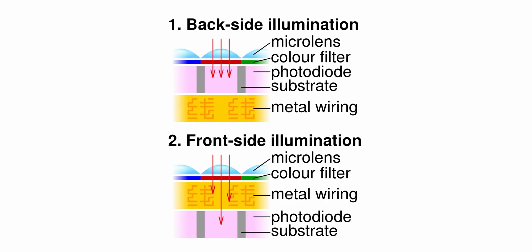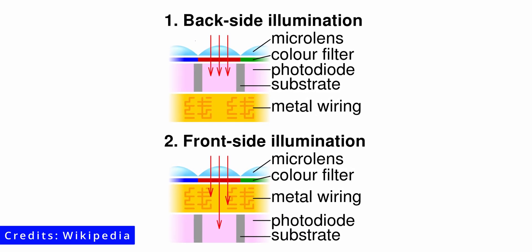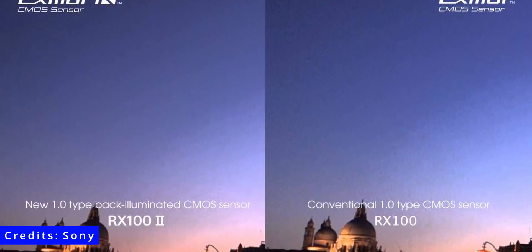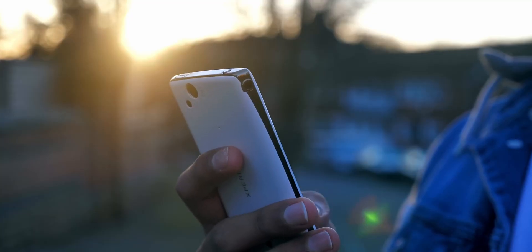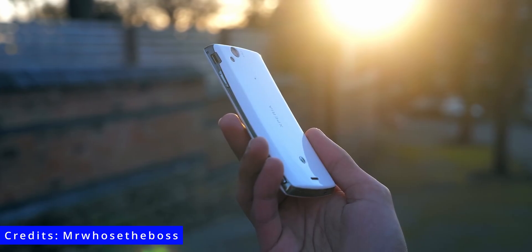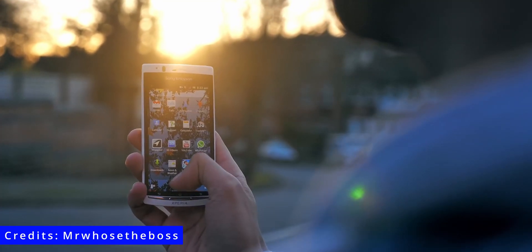Next, let's talk about this heavily underrated camera technology called BSI. It's underrated because there isn't much customer awareness and it's not a fancy marketing term like 'triple camera' for manufacturers to advertise. A BSI, or backside illuminated sensor, is a type of sensor in which the arrangement of the wiring is moved back to make more room for the photodiode. This lets the diode catch more light, giving significantly better results and vastly improved low light capabilities — simple physics. The Sony Xperia Arc was the first smartphone with this sensor, and it was highly ahead of its time.